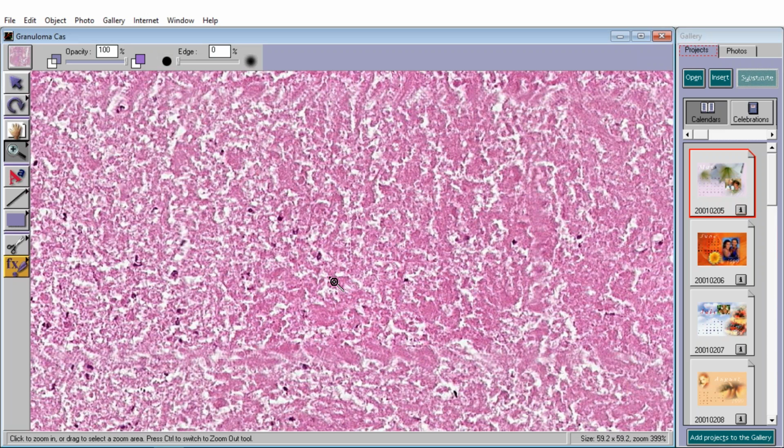So here's the quiz question. Because this is in the lung and it is a caseating granuloma, what is the first disease that comes to your mind? You got it, TB. Thank you, whoever you are. I don't know who the smart people are that are giving me the right answers. I prefer not to know who they are. But I even enjoy more the people that give me the wrong answers, because that means they're going to learn something. Okay, now, but in all honesty, all you could do is call this, diagnose this as caseating granulomas.